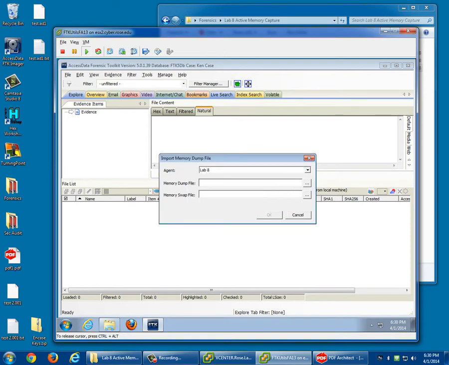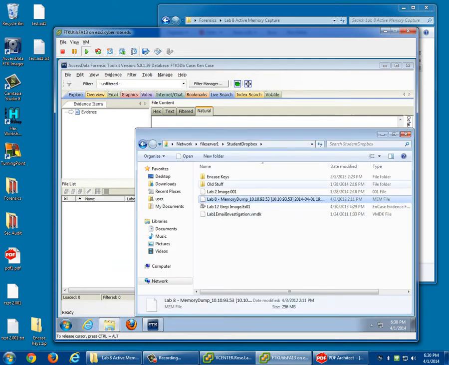Now, if you copied the memory dump to your desktop, just click the ellipsis button and get to it. But if you left it on the network share, I don't know if you know you can do this. See up at the top where it says network file server, you can click in here and it converts it to a UNC, Universal Naming Convention.